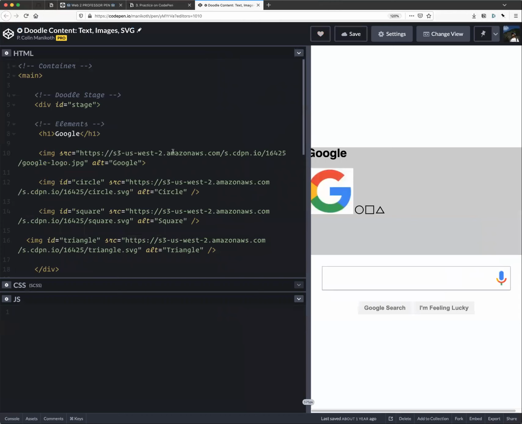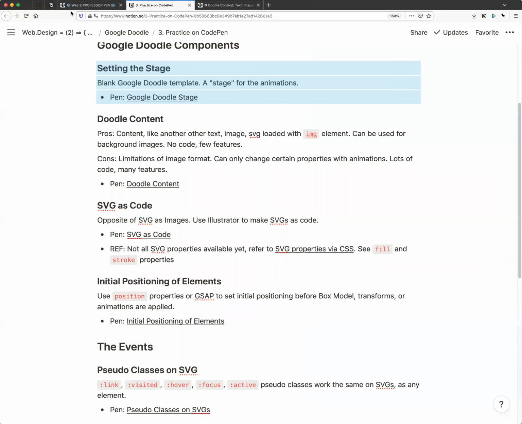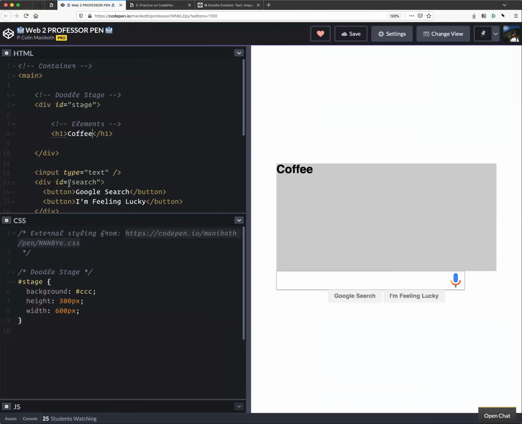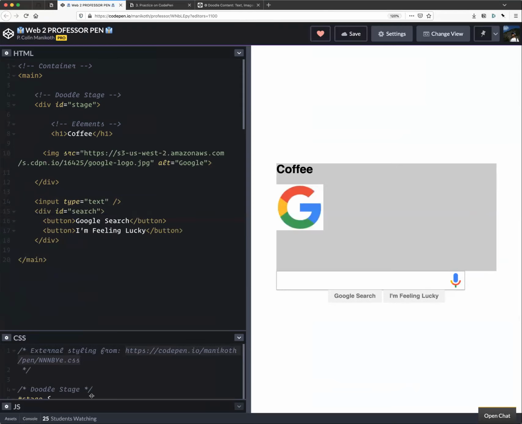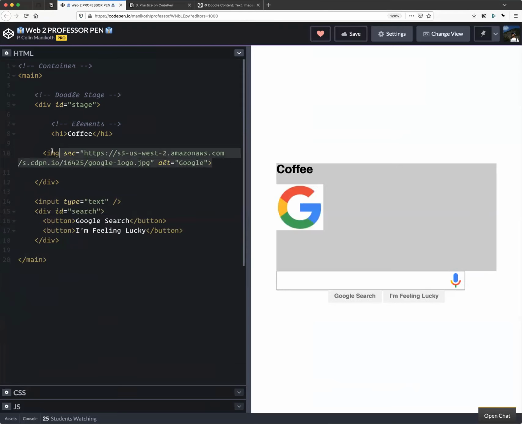I can also have an image. So here is the actual Google image. And as we know, we can animate images. Right now, before we do any animation, we're focusing on just the content. So this is a plain old image that we can put in there, because this isn't anything special. I think that's the point I'm trying to get across here: it's just a container.